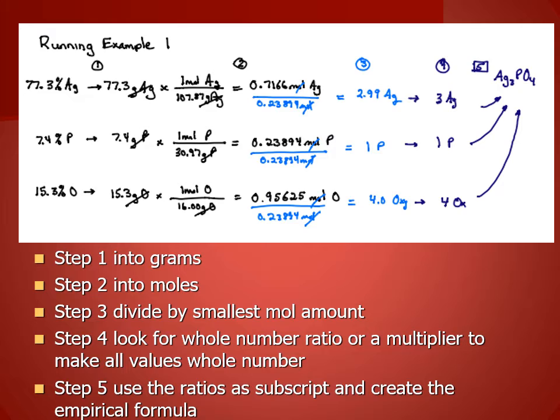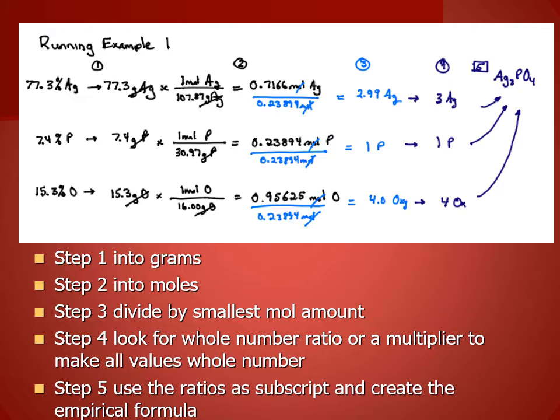Of course, this yields exactly 1 phosphorus, and this yields 4 oxygens. It's really so super close to 4 that you round it right to 4. Well, 2.99 is easily rounded to 3. That's well within that kind of 0.2 range that you're allowed to round. So this rounds to 3, and so what do I have? In step 4, they are whole numbers: 3, 1, 4, and in step 5, I simply bring them together and make these subscripts.